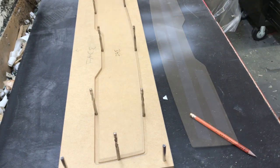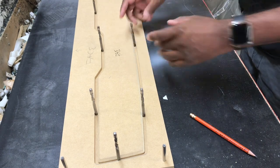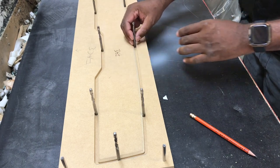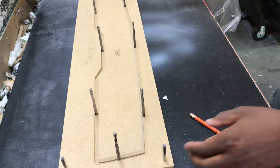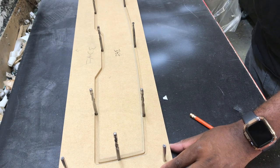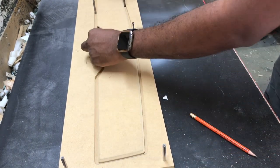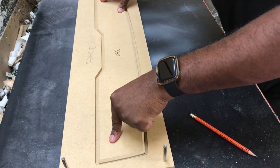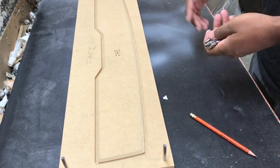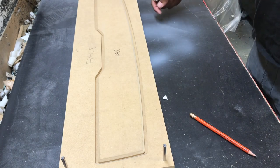Clearly I have way too many quarter-inch spirals laying around, but this is one way I make sure I have everything centered — I use quarter-inch spirals to make sure my actual workpiece is centered. I push down on my piece for the tape and then take out all the quarter-inch spirals. There are other ways to do it, I just have a ton of quarter-inch spirals at my disposal — no necessarily right or wrong way, it's just a little trick I use.